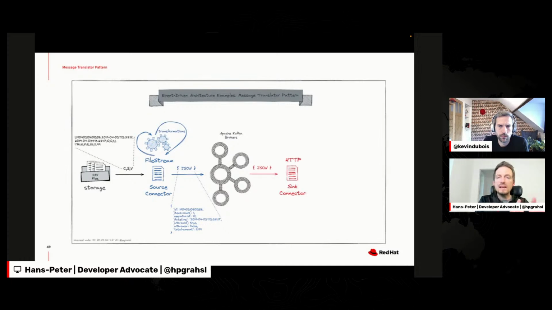And from there, again without custom code, we apply a sink connector, and that sink connector reads those translated events and also has the ability to batch a few of those together and forward them to the web API of the application that expects that point of sales data in exactly that format that we created by means of all of these translations that are happening in flight.